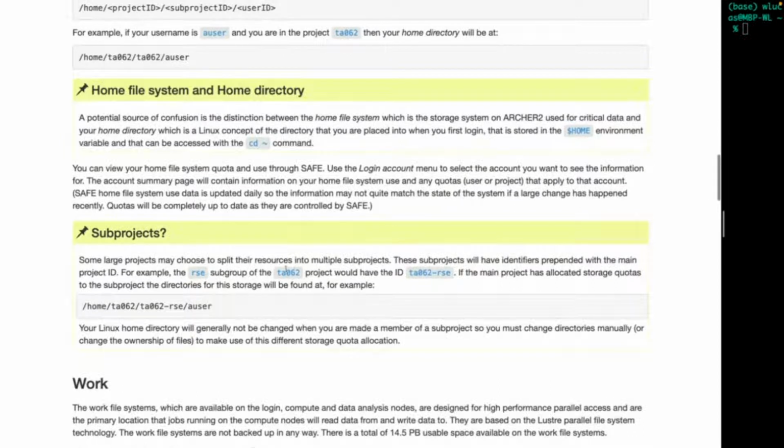So the example here is that we might take our TA062 project that we're all members of if we've got accounts for this course. I would be able to do this because I'm listed as a project manager. I could choose, if I wanted, to create a new subgroup of it with the name RSE, and that would then have a TA062-RSE subproject. What I might then choose to do, and I think this is a little more common, is to give some of you access to compute resources in that subproject.